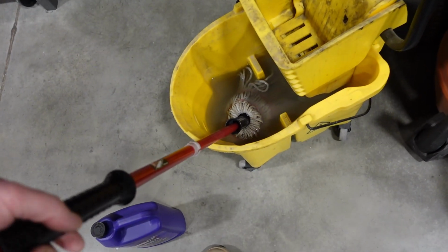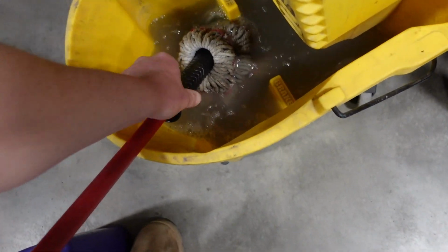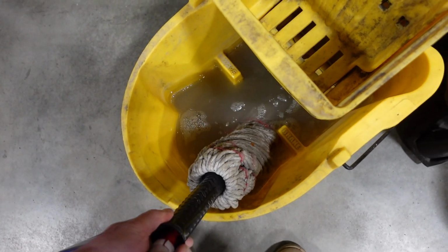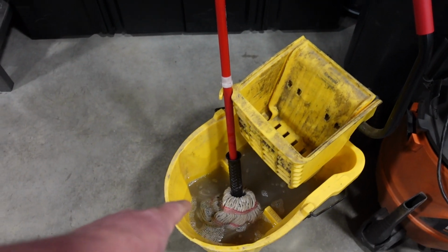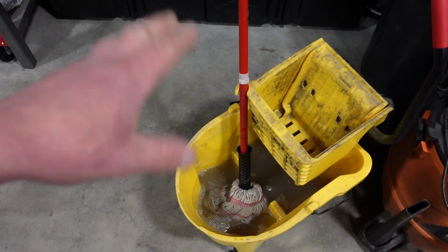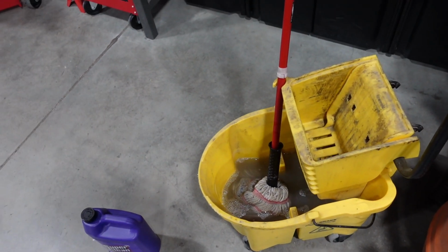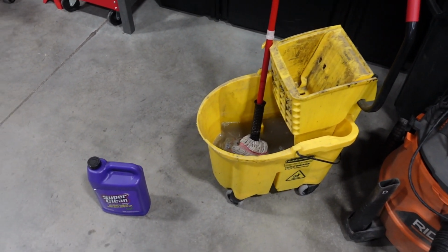But this guy, you can buy this at Menards. Basically, you pull this up and then it twists, and you squeegee the water out by twisting it. And then you can buy replacement mop heads. So this mop is like 20 bucks the first time you buy it, and then the replacement heads are less than 10 bucks. So I've had this set up for the whole time I've been in the shop.